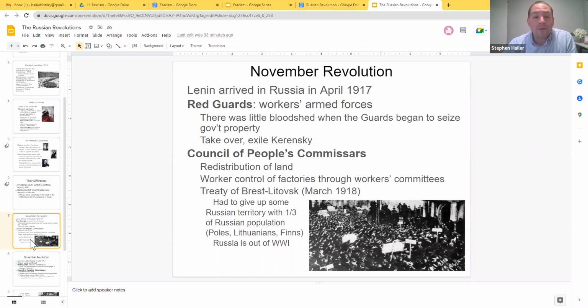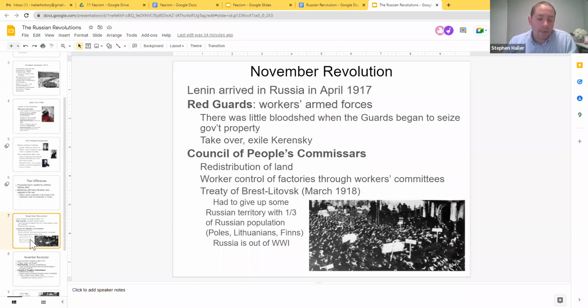They also finally broker a treaty with Germany. So this is one of the things I mentioned in our class a couple weeks ago. But when the revolution breaks out, Russia ultimately must back out of World War I. And as a result of that, Russia signs a treaty with Germany, giving up a lot of territory. Nearly a third of all of their land is given to the German government, to the German Empire after this, right? So Poland, Lithuania, Finland are given over to Germany as part of the treaty ending their time in World War I. So Russia is officially, even though Russia fought on the Allied side with Britain, France, and ultimately the United States and Italy, Russia loses World War I, and they are forced to forfeit much of their territory as a result of that.